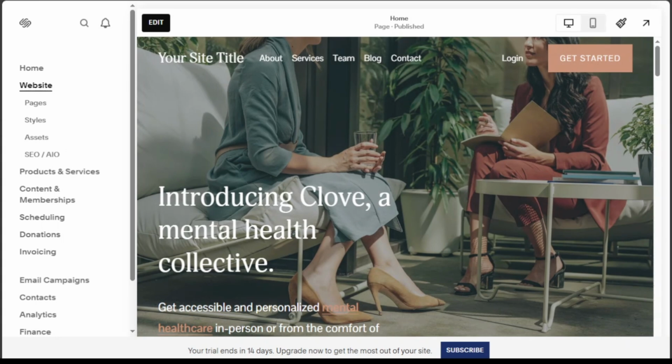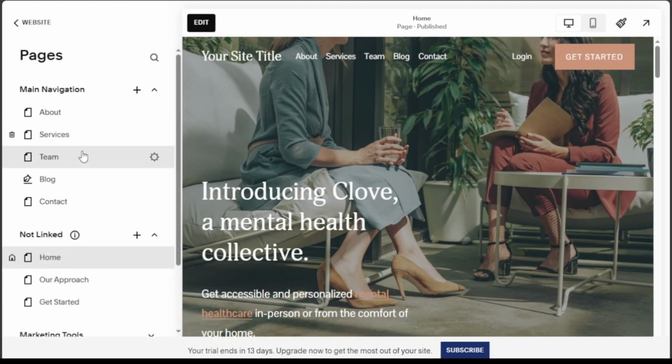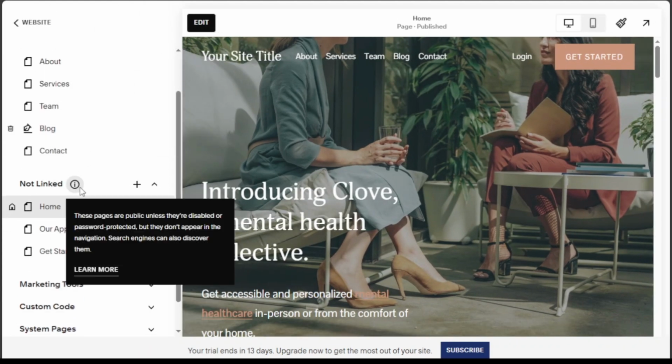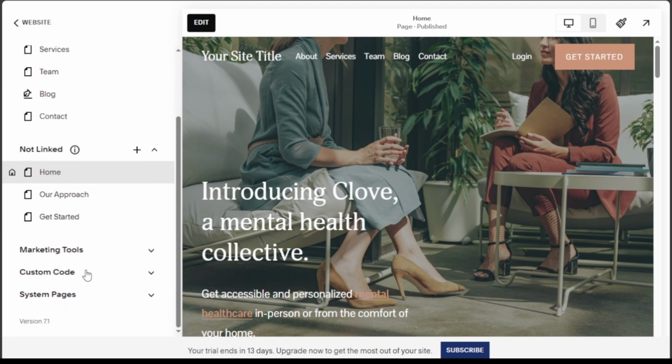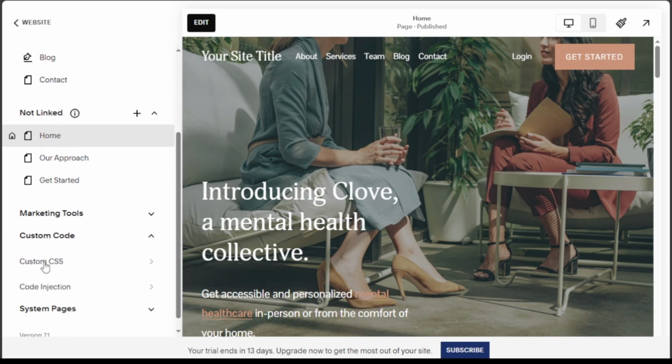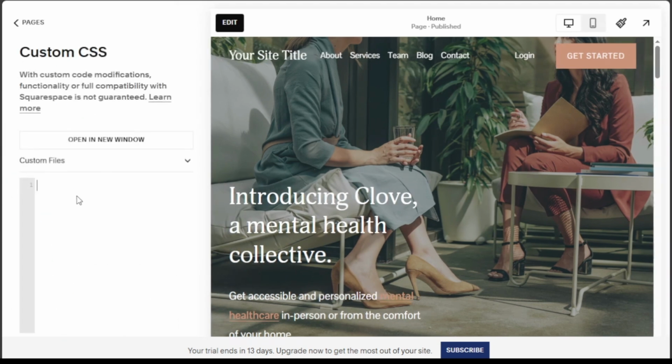To do that, you will just do the same steps again, go to pages, scroll down, go to custom CSS, and then you're gonna paste this code. This is the code responsible for removing the underline on the header navigation. As you can see, dot header nav a text decoration none. That's it. And after that you click save.